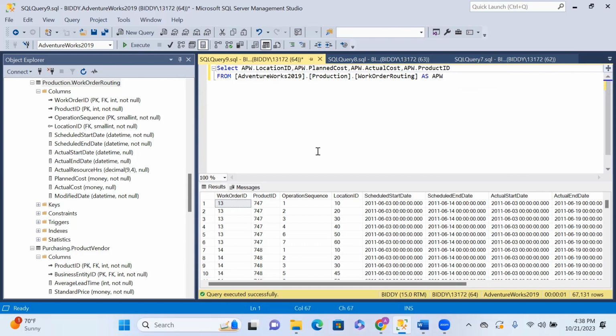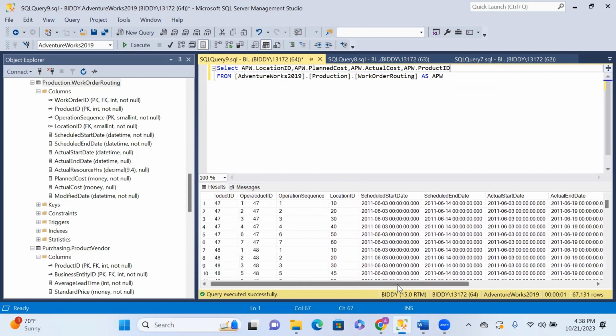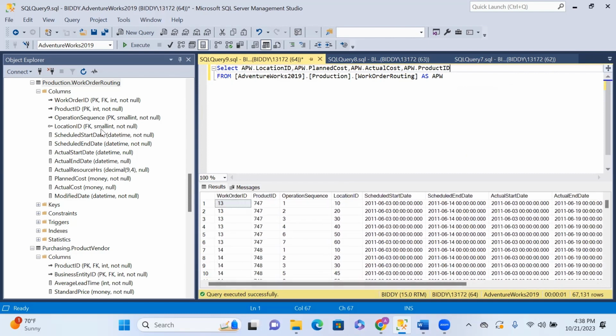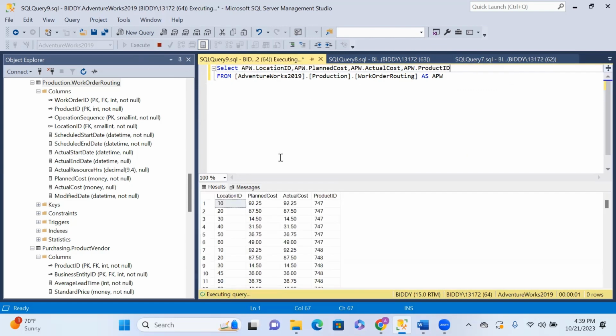So if I run this, since I've specified the columns that I want to see, the number of columns in my output is going to change from, if you count this, 1, 2, 3, 4, 5, 6, 7, 8, 9, 10, 11, 12, to just 4 columns from my APW. So let's give it a run. So now I have 1, 2, 3, 4.